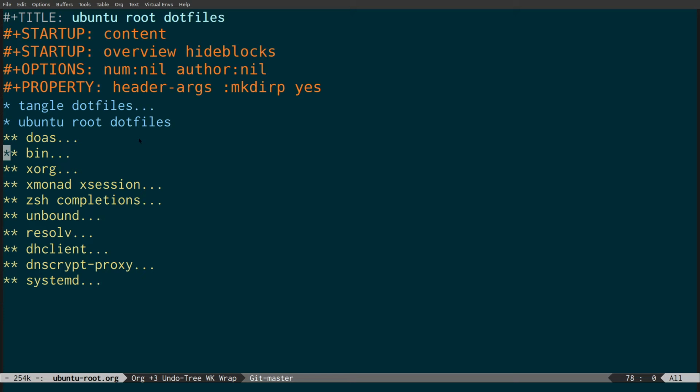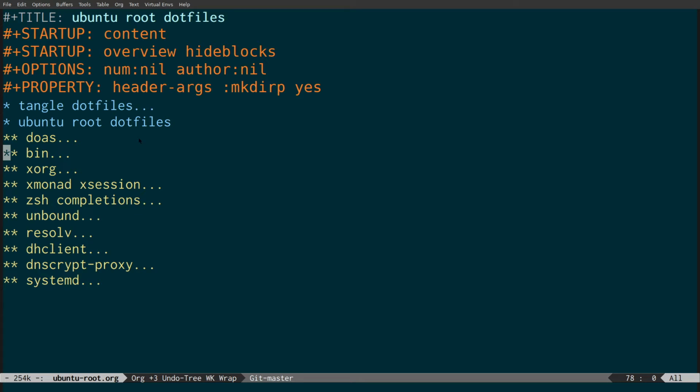So if you're using Vim, sorry Vim users, but it's true, Emacs does kick Vim's ass up and down the street and back again. So if you're using another text editor, this may be one of the reasons to have a look at Emacs, because it's the 500 pound gorilla in the room. It really is.